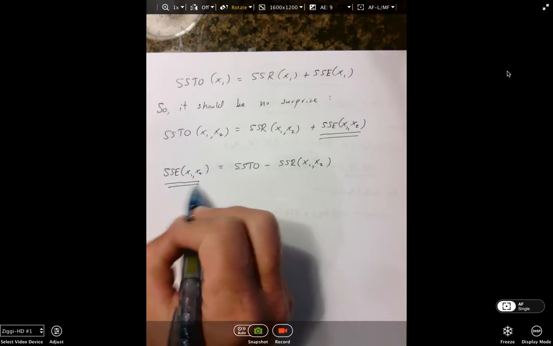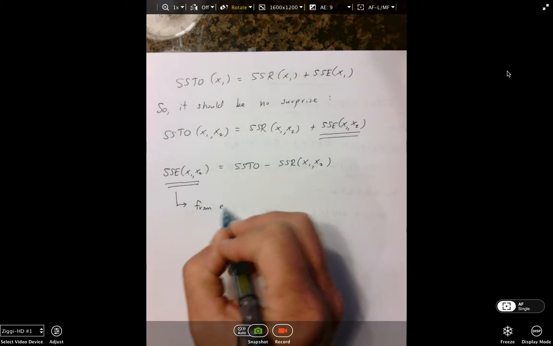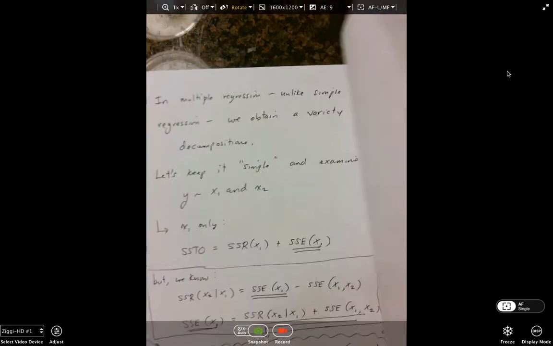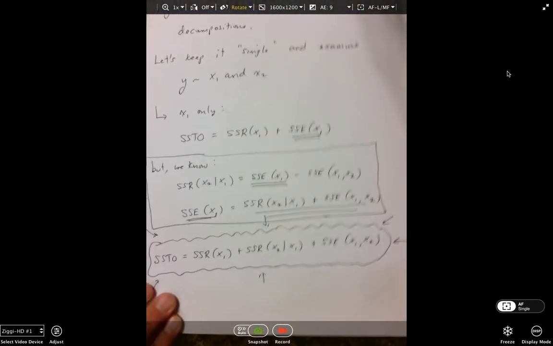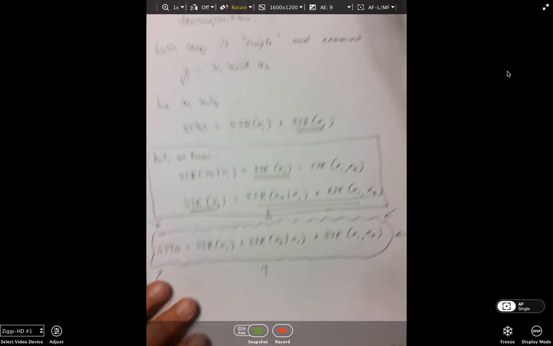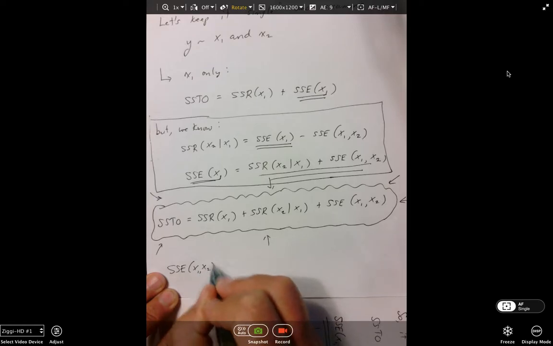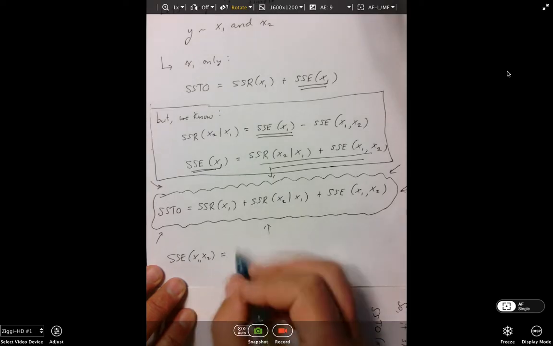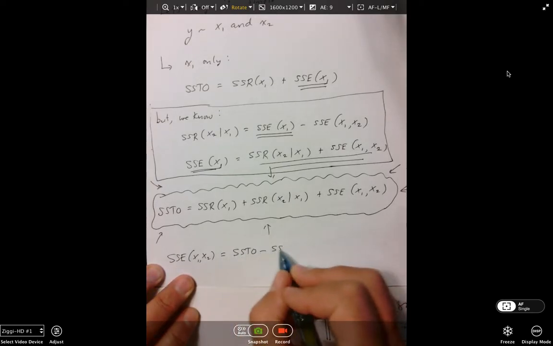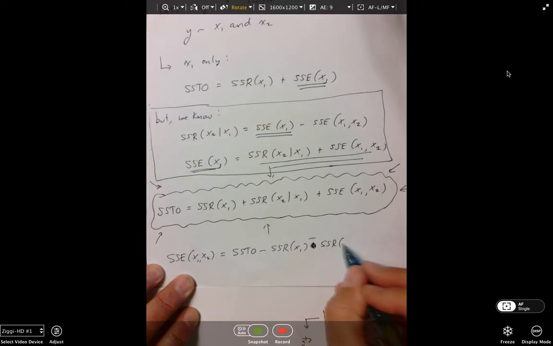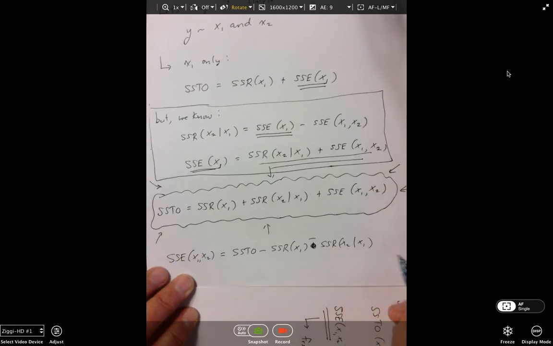Now guys, from earlier, we saw from this that the sum of squares of x1, x2 can be rewritten as the sum of squares for the total minus the sum of squares for the regression of x1 minus the sum of squares for the regression of x2 added to an existing model of x1.